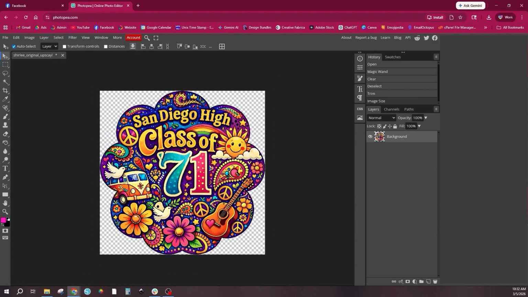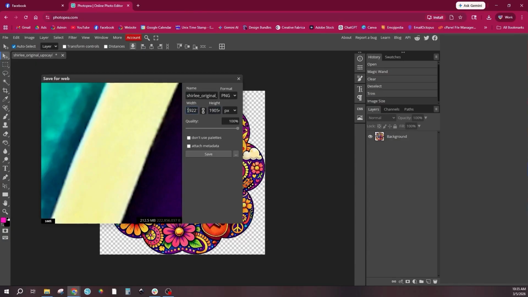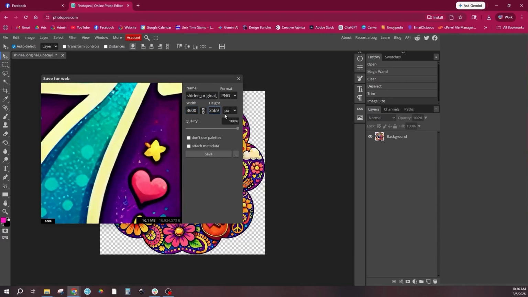And once we're ready, we're going to come up to File, Export As, and export as a PNG. And again, it has this 19,000 pixels, so we want to overshoot, but we don't want to overshoot that much because it is a huge file and that will cause a lot of problems. So we're going to change it to 3600. It will automatically adjust your height, and we can now rename it from the original, and we can put final at the end. You can name your file however you like. This is just how I like to do mine to keep myself organized and to know exactly which image I am working with. And then you can hit save.